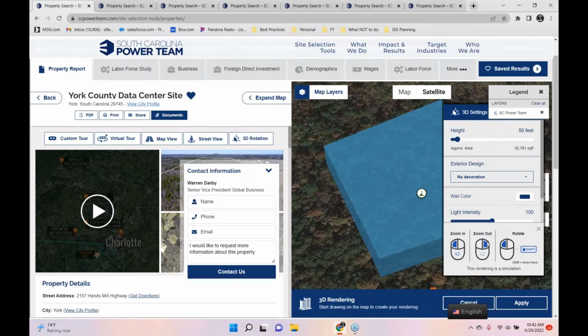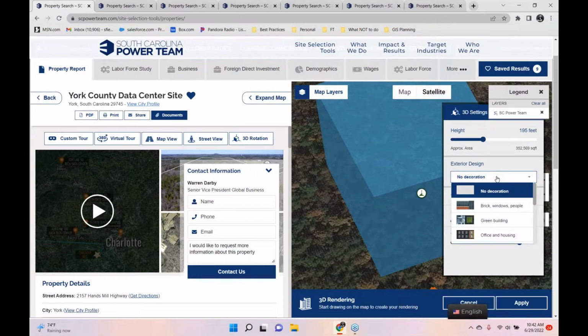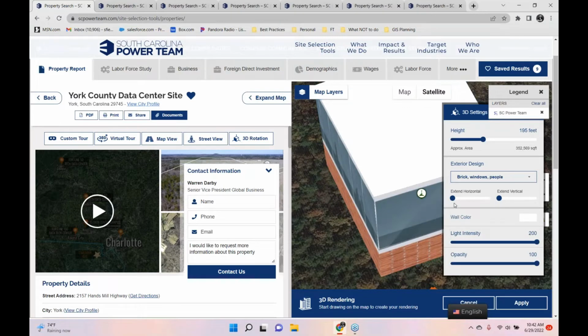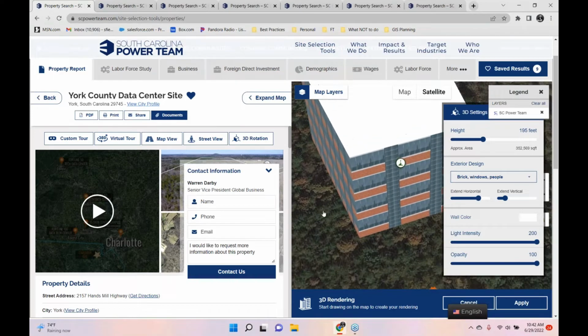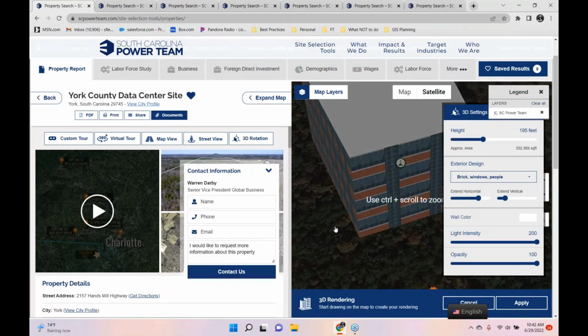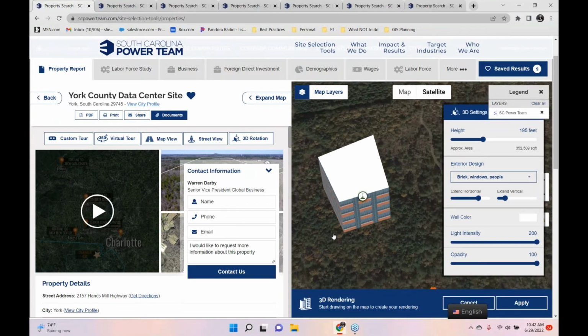I can zoom in, zoom out, and rotate using my mouse. I'm going to close that section down. I'm going to actually increase my height so we can see it, and I think I'm going to decorate this building. So I might make this a brick building with windows. Let's make it a couple of additional sections here and maybe a couple of floors. That's probably quite a big building. And now I'm going to scroll in. Whoops, let me scroll in. It's telling me how to scroll in. There we go, scroll out.